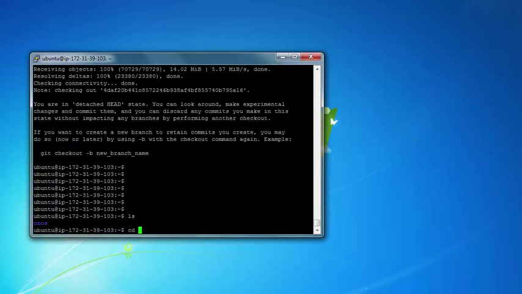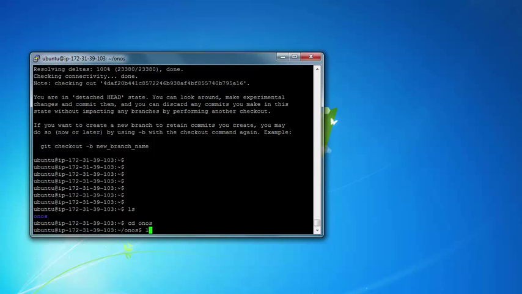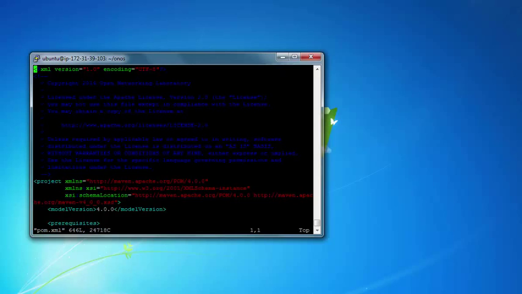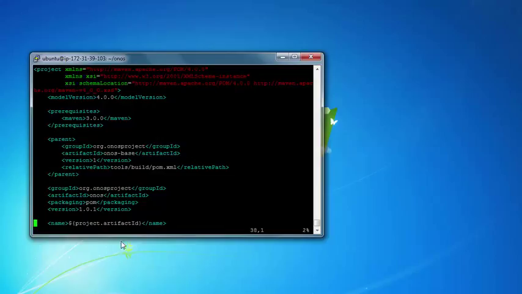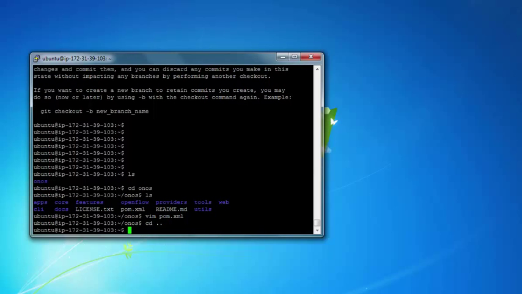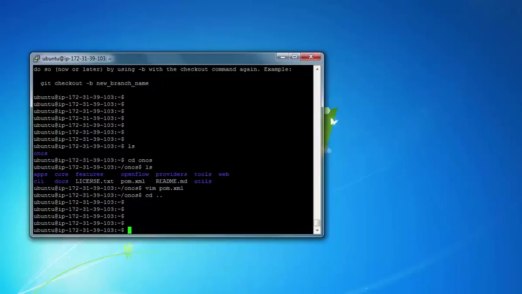So we have ONOS. We can go into the subdirectory, and I just want to check we have everything. And here's the version 1.0 that we cloned. All right, the next thing I will do is get Maven and Karaf. And for that, I'll use the same file structure that is described in the wiki. That will make our life a little bit easier in setting up the environment. I'll show you where to edit if you don't want to use the same file structure, but in this instance, I want to stick to the least amount of work needed to configure ONOS.